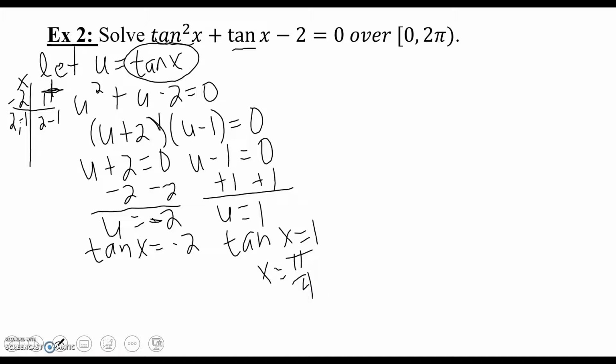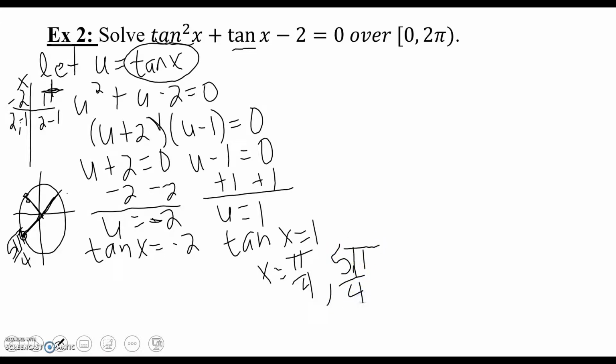But if we go around one rotation, so if we look at our unit circle again and we go around one rotation, so here the tangent is positive, but also here the tangent is going to be positive in the third quadrant. So this one was pi over 4. If you go here, that's 3 pi over 4. And so here would be 5 pi over 4. So our second answer here would be 5 pi over 4. Those are the two angles in one rotation that will give me a tangent of 1.